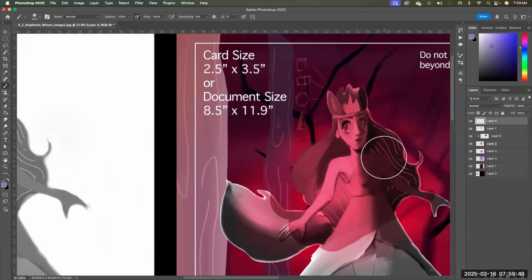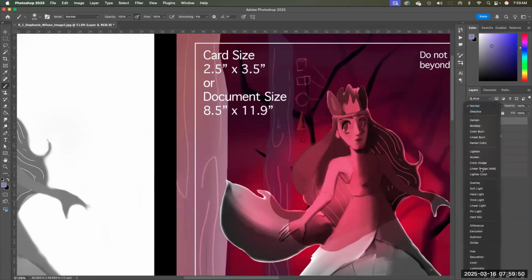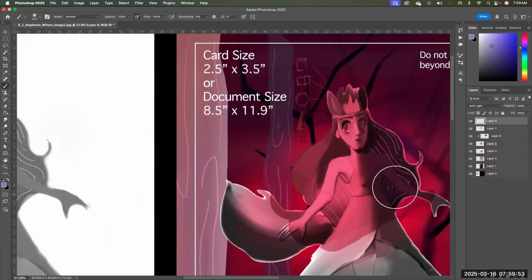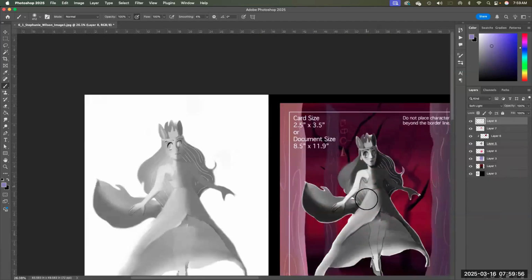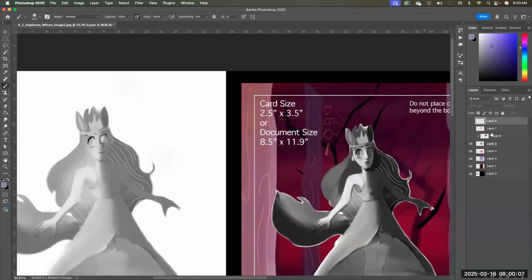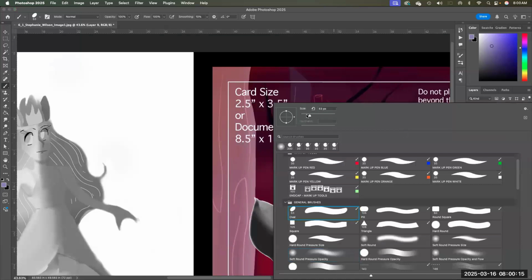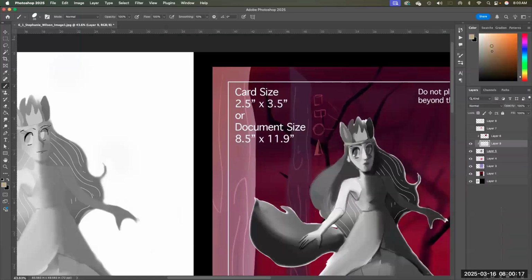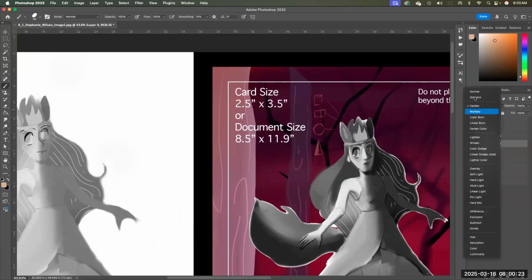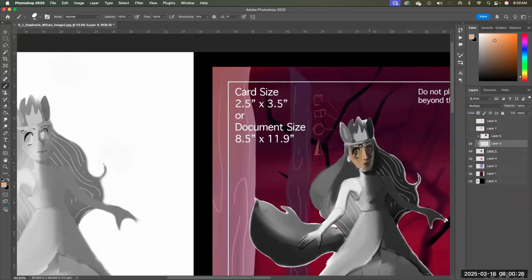Let's say you want to add a little bit more cool colors for the shadow, so soft light will be nice. And see how much richness there is in the color. You can even go in there and establish your block-ins too, by first blocking in your colors, like the skin tone, set to multiply. Again, multiply to begin with. It will give you a nice base coat.